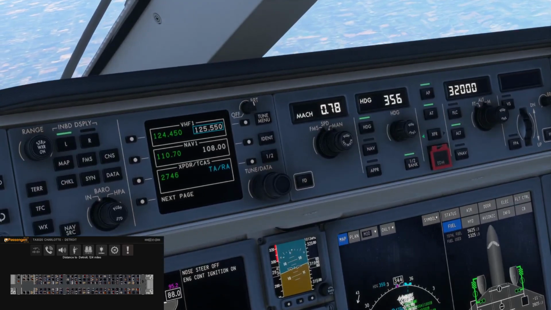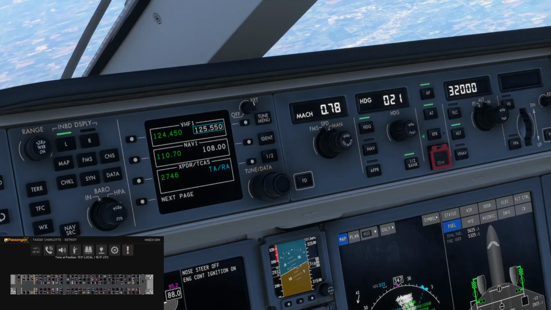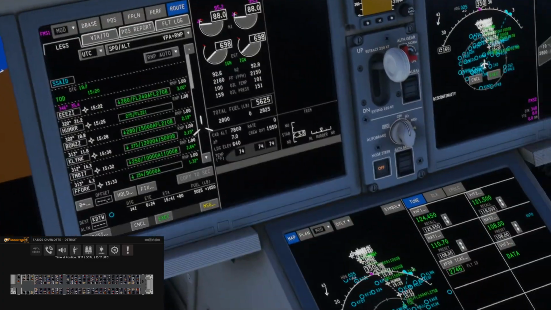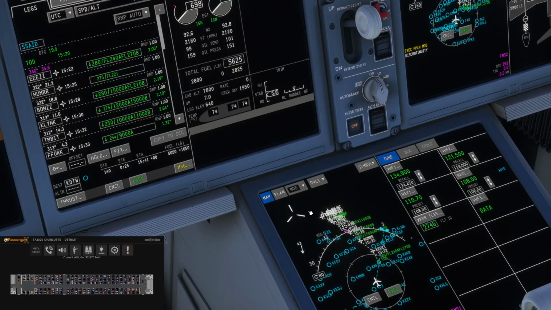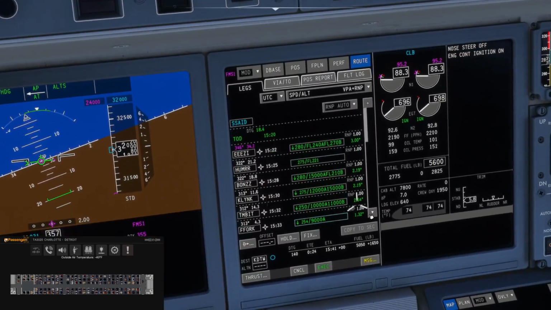Let's turn. Transamerica 3020, contact Cleveland Center 134.9. Center on 134.9, Transamerica 3020. Cleveland Center, Transamerica 3020, good day, leaving flight level 320, descending via Bowens to arrival, runway 22 right. We're not leaving flight level 320 yet, but we will be.